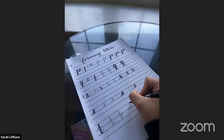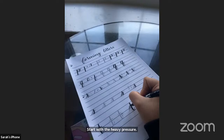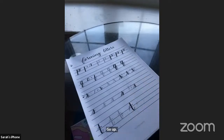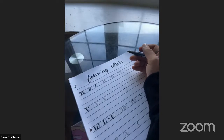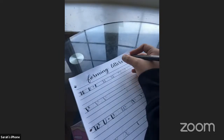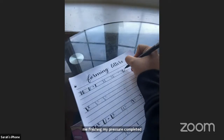For the letter T, start with the heavy pressure, go upwards, and just like that. For letter U, you start like that. Heavy pressure, light pressure completed. Then do a downstroke and like that.